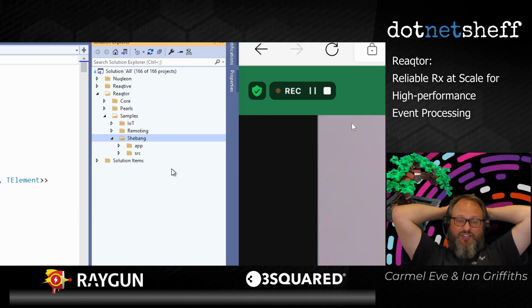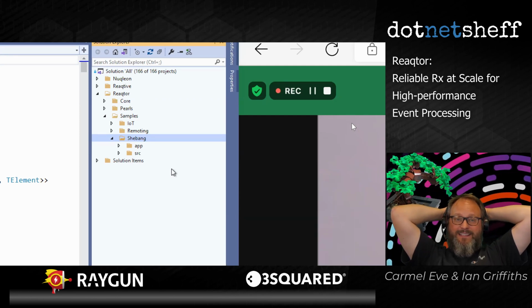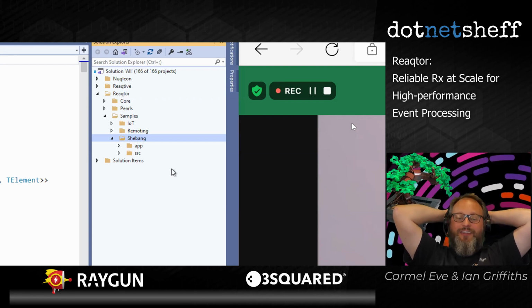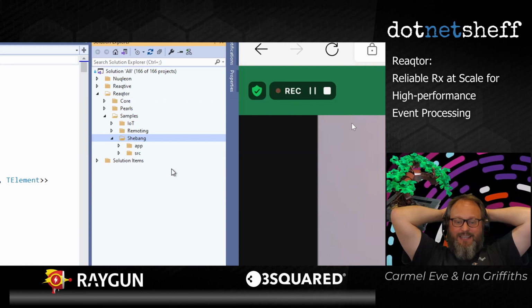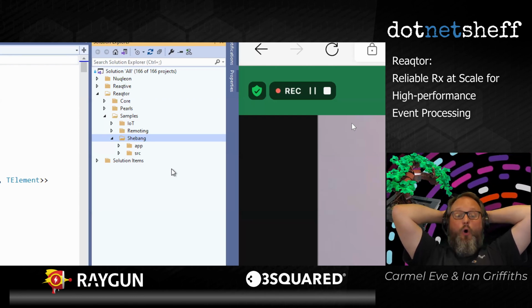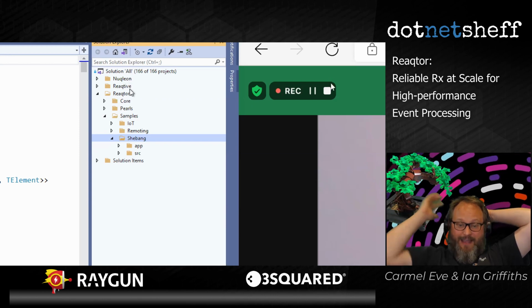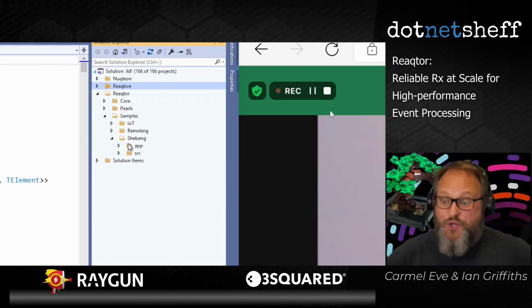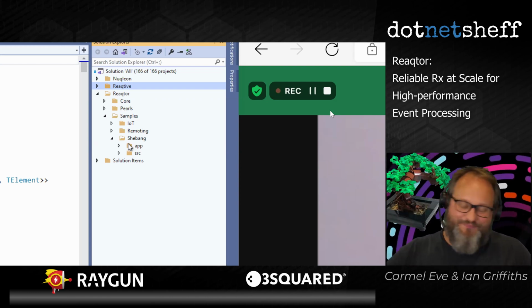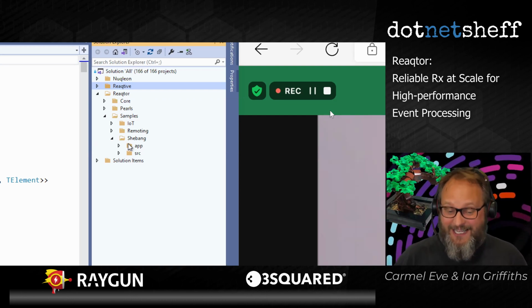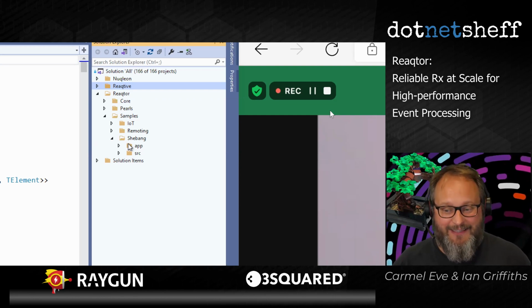Because actually something I haven't mentioned yet is the raw query engine essentially doesn't know anything other than very, very basic Rx. The only things it really understands are observables, observers, and subjects, and a couple of other related ideas. It doesn't have any built-in operators at all. All of the operators that I have used here have actually come out of the reactive piece here, and if you want those available in your query engine, you have to tell it that you want them available. All of which means that if you want to run anything out of this repo, you have a heck of a lot of setup work to do before you can get anything that does anything even slightly useful.